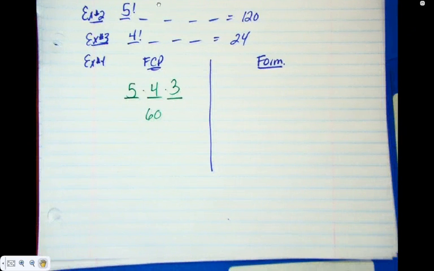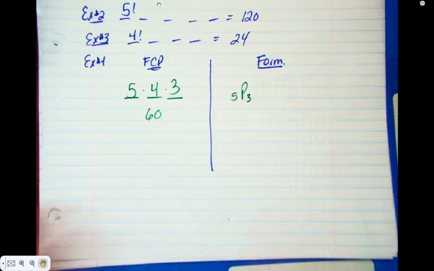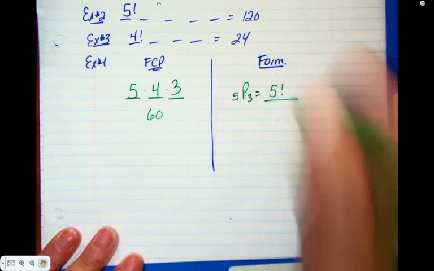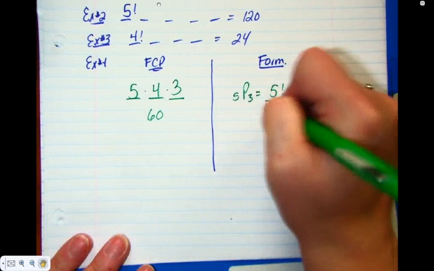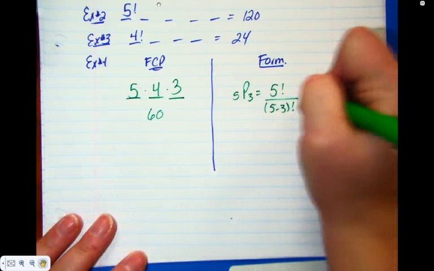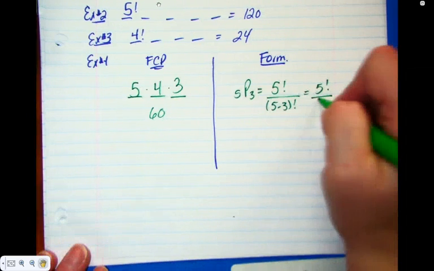We're going to do the exact same question with the new formula. So we have 5 desks, and we want to pick 3 of them. So on the top, I have 5 factorial. On the bottom, I have 5 minus 3 factorial. To simplify, we do brackets first, just like we would do in any equation. So 5 factorial stays on the top. On the bottom, 5 minus 3, 2 factorial.